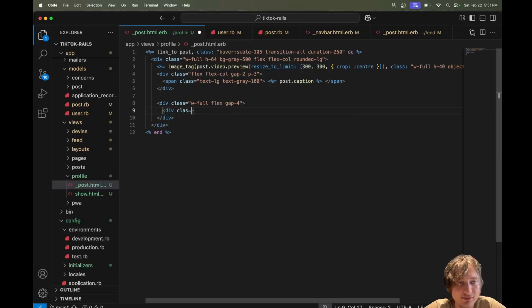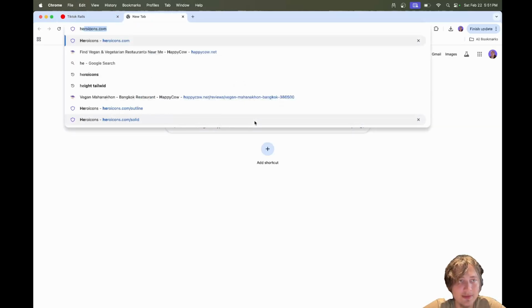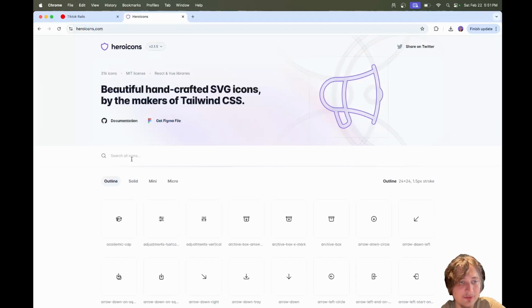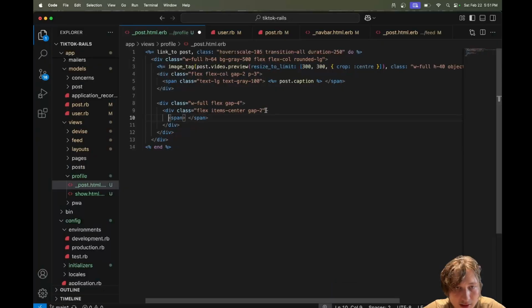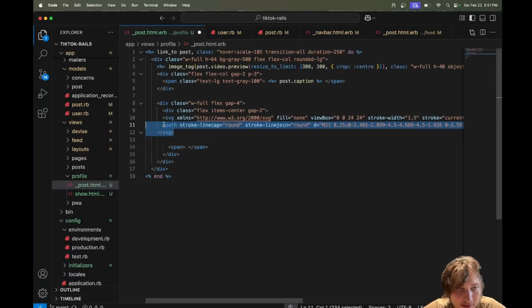So I'll put another div, which is also going to have flex items center gap 2. And inside of here, we're going to put an icon plus the count of the likes. So first of all, let's show likes first. We're going to need an icon for that, so I'm going to go over to Hero Icons, grab a little heart icon, and drop this in.